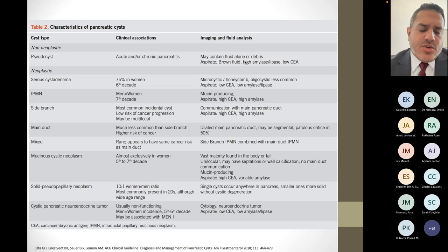Serous adenoma has overall low risk of malignancy, happens predominantly in women at 75 percent in the sixth decade of life; classic imaging shows microcystic honeycombed appearance; aspirate is low in CEA and low in amylase/lipase. The mucin-producing IPMNs happen equivalently in men and women in the seventh decade of life; EUS FNA shows high CEA and high amylase because they're connected to the pancreatic duct. There are two subtypes: main duct — less common with higher cancer risk, featuring patulous ampulla orifice with mucin — and side branch — the most common type of precancerous cystic lesion with overall low risk of cancer progression.